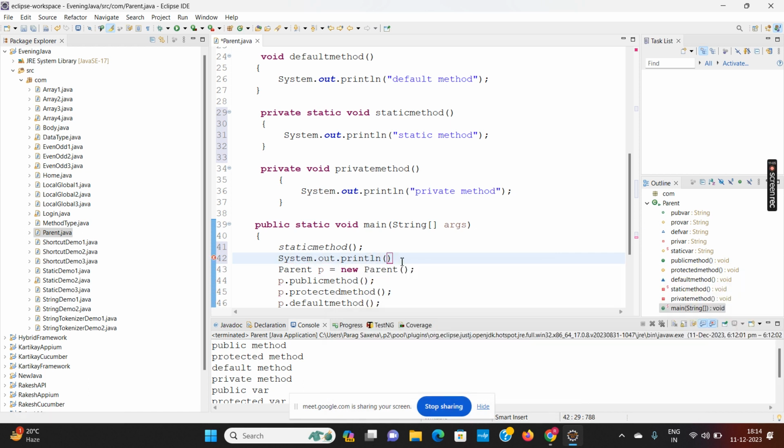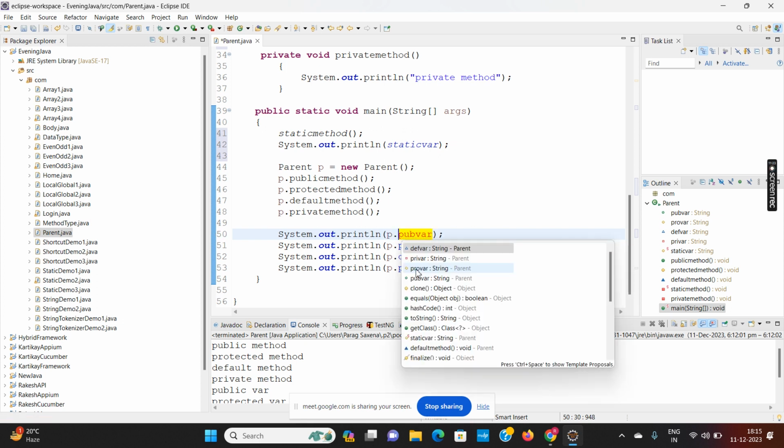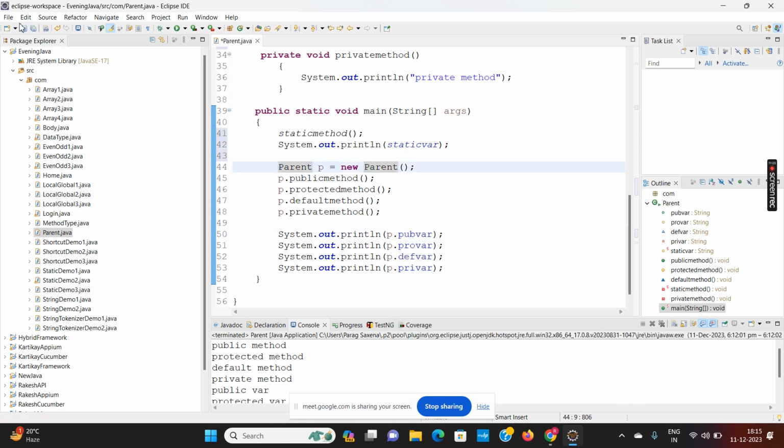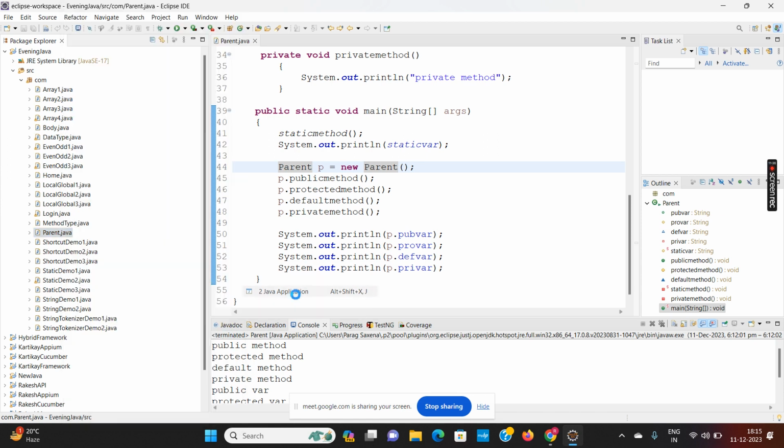we can call a static variable without class reference. But here you cannot use, which we have discussed, that instance members are always called by the class reference after initializing of the class. So it means static members can also have an access modifier protected or private, and within the same class we can call them, static method and static variable.